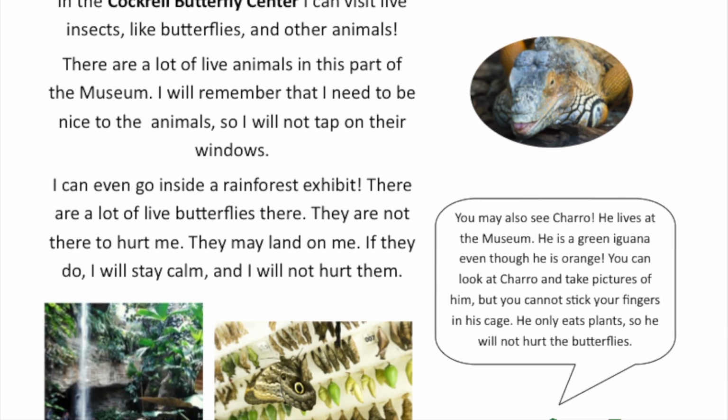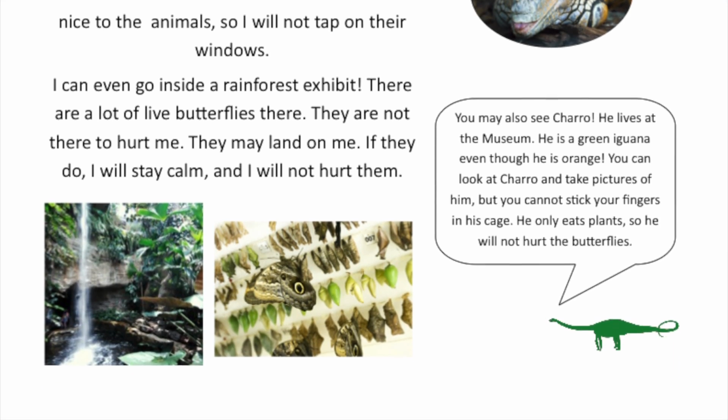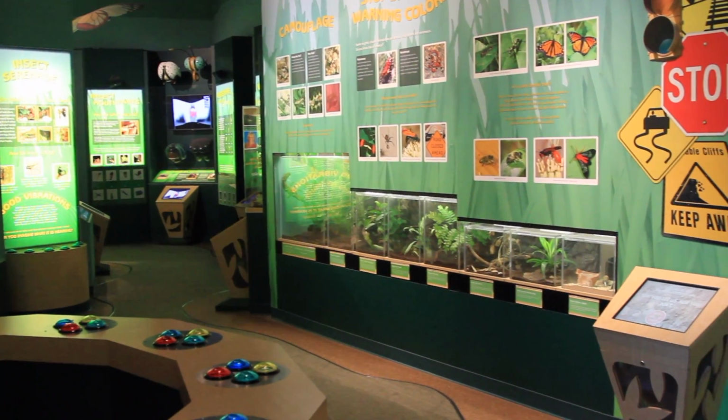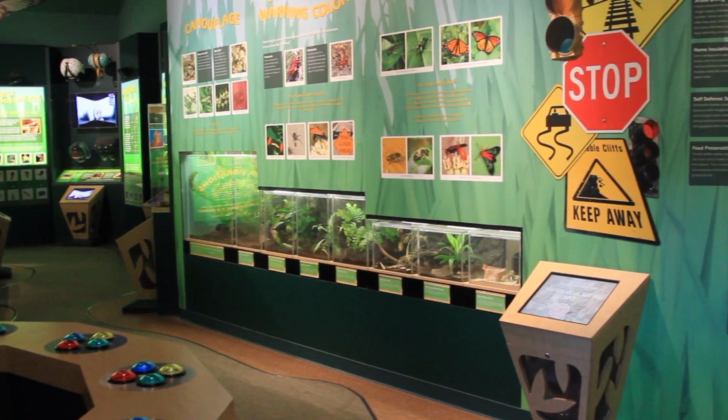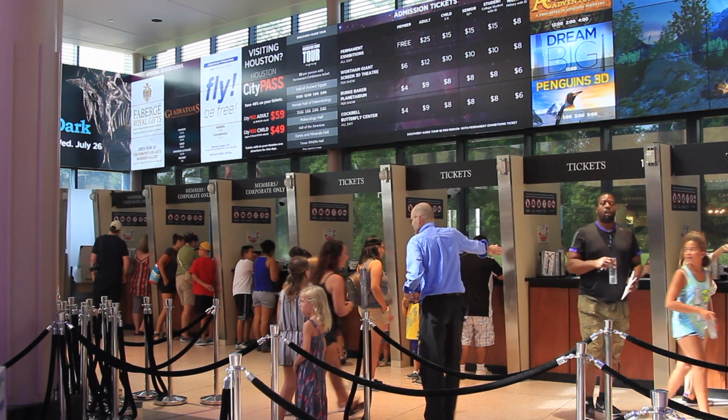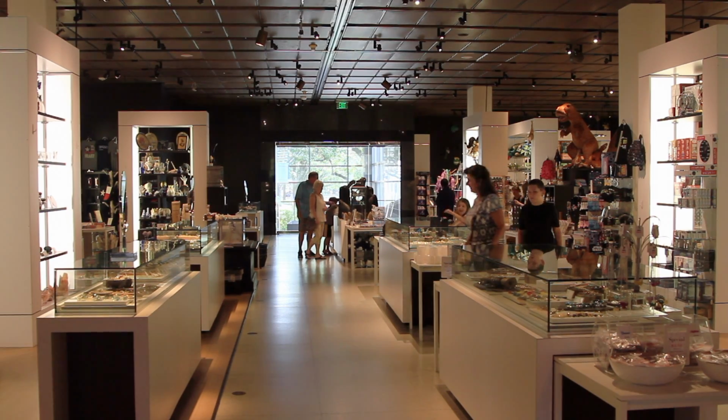One of the things that we made is an exploration planner. So something that's key with any special needs audience is preparation. So we created a planner that will allow people to essentially visit the museum before they even got here. And it may highlight some of the aspects of a museum visit that someone else may not think of, like needing to wait in line or passing through a gift shop on their way into the museum. So we wanted to give people a tool that allowed them to really orient themselves with the space before they even step through the door.